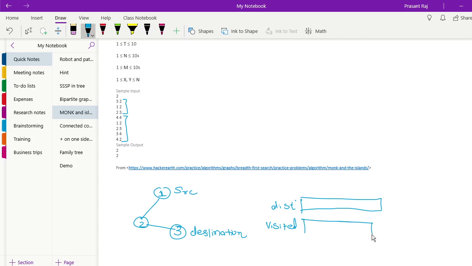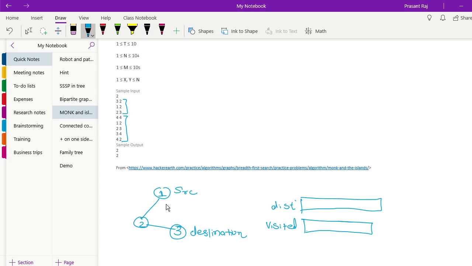And the adjacency list, you can see the graph only. This is the adjacency list. We can depict the adjacency list by reversal. And what else? Distance and visited.